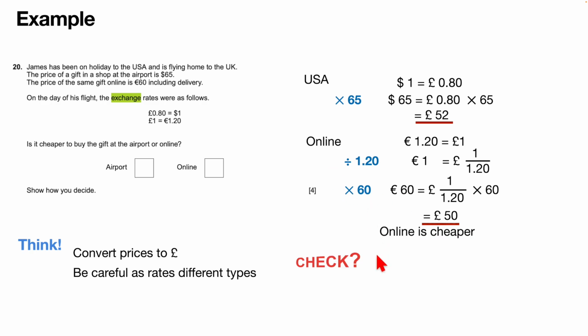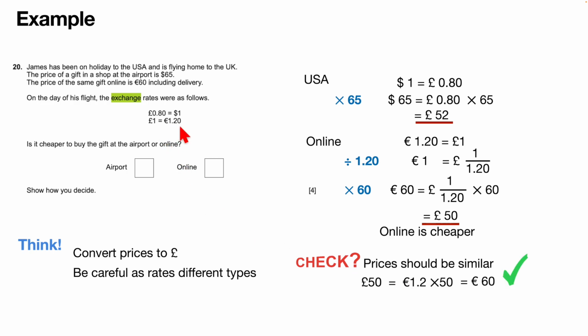Online is cheaper. Check. Prices should be similar. Yes, I mean this is the whole point of the question. They're not going to give it away by making it very easy for you. If these answers are not correct, one of them is not similar, I should say, then one of them is not correct. And I would bet on this one. This is the more complicated one, so I would check that. Let's go back to our calculation. £50 was our answer, equals 1.2 times 50. €60. This is the original value of a pound from here.